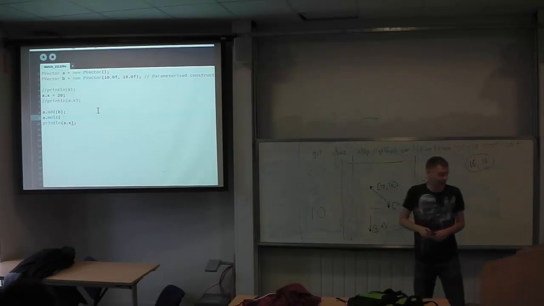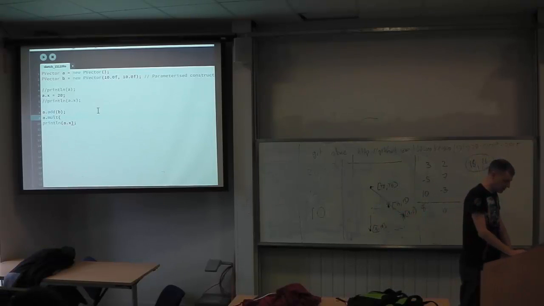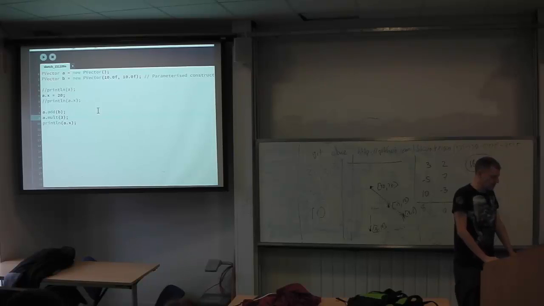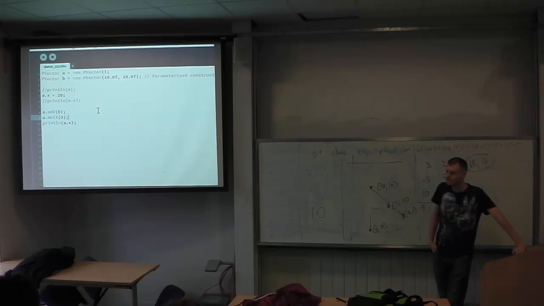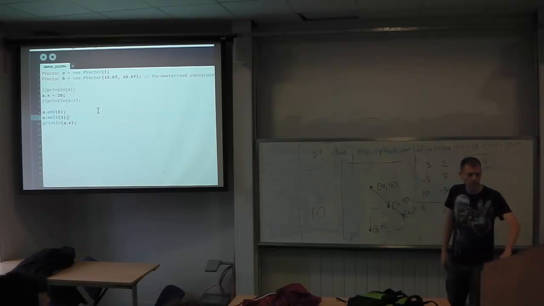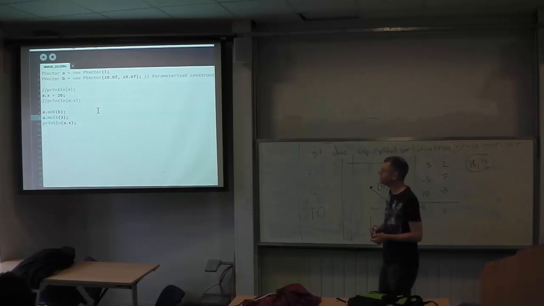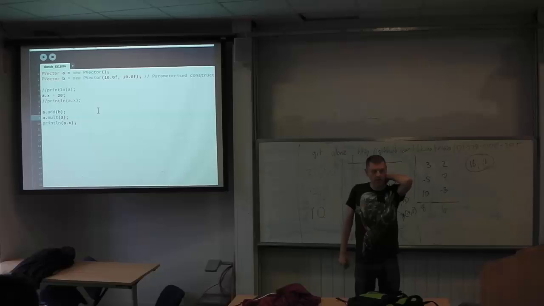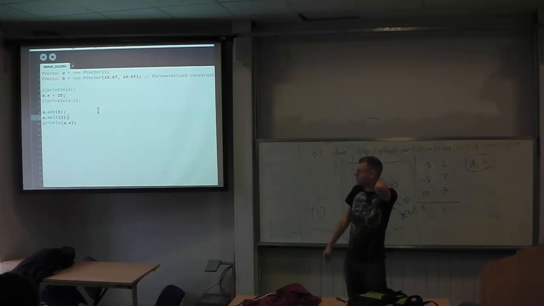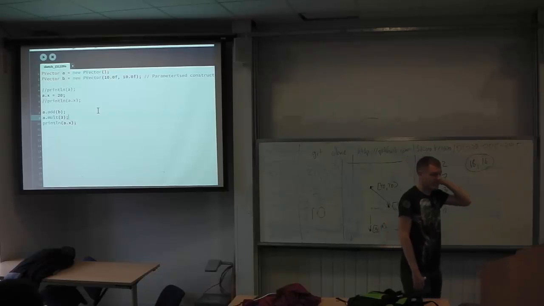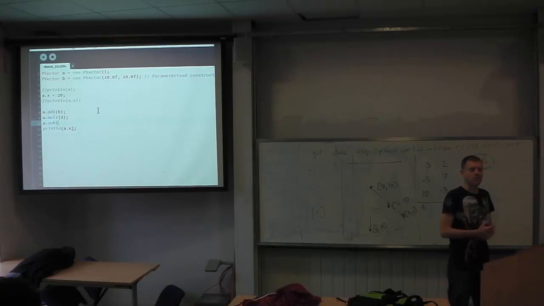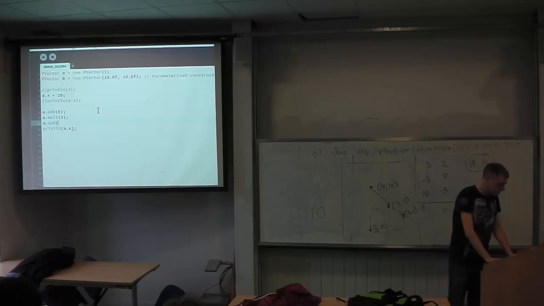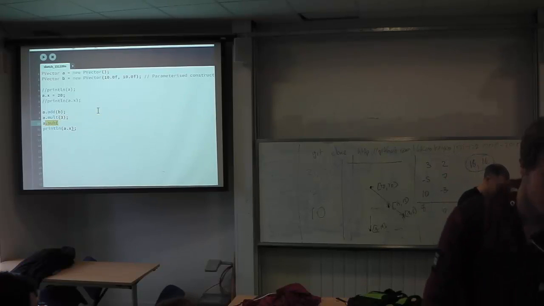So if you take the vector A there in this example here, and I go .mult 3, what do you think is going to get printed out? 90. Yeah, so what it will do is .mult multiplies each component of the vector by a single number. So .mult will multiply the x component by 3 and the y component by 3, and you end up with a new vector. You can also call .sub, and .sub will subtract one vector from another. So we can add, multiply and subtract vectors.